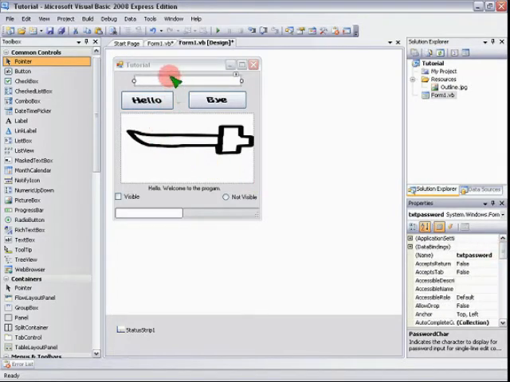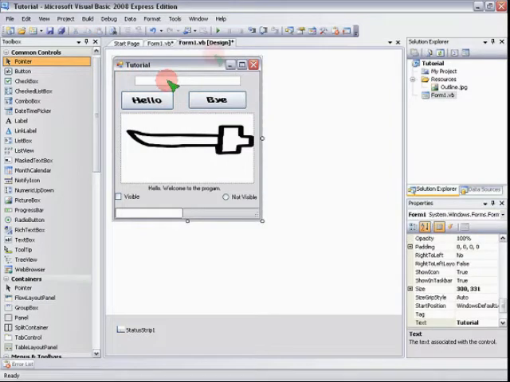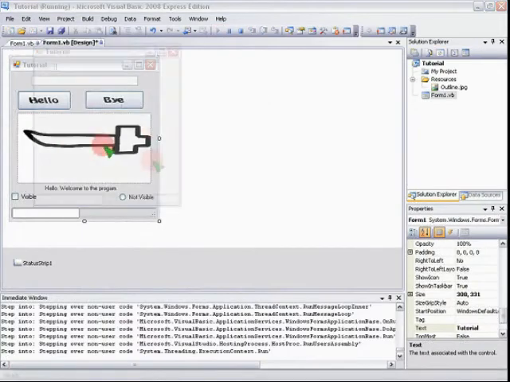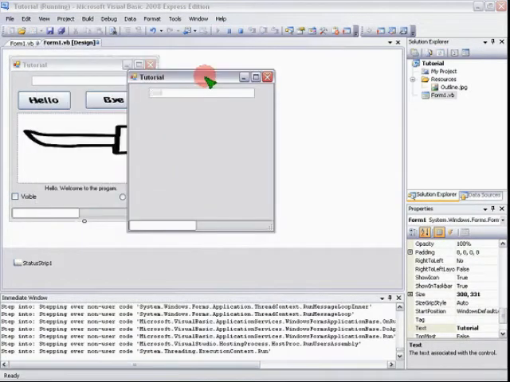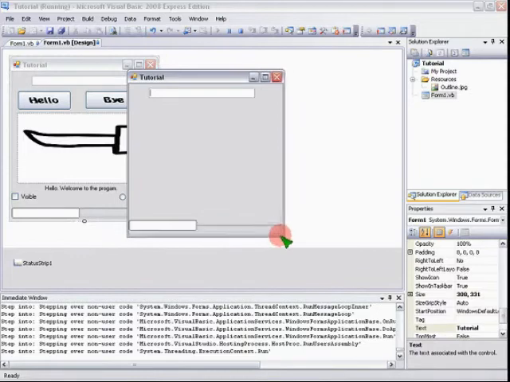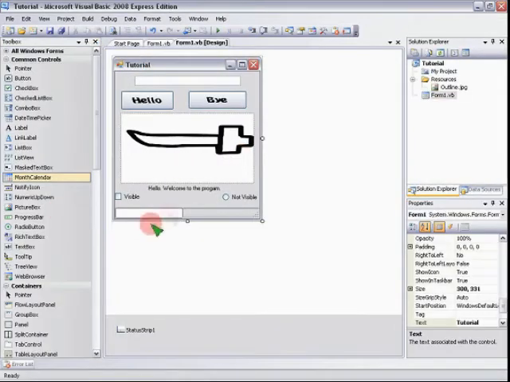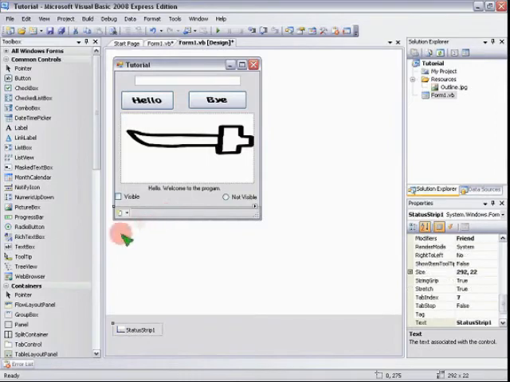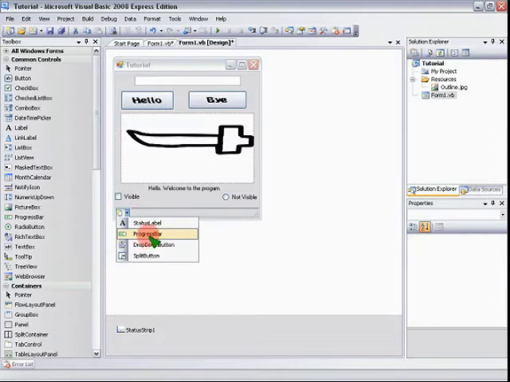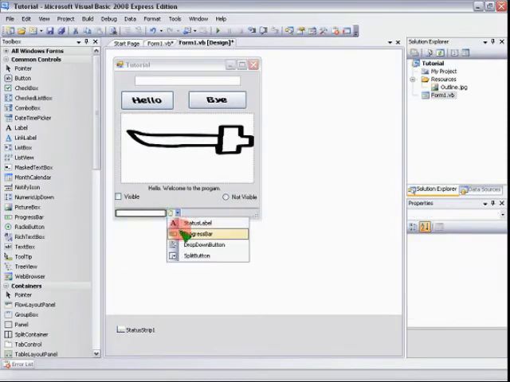So there you go. Now we're going to run the program and make sure that the password thing is the only thing visible. Okay. So right now I'm typing in and it's just showing @, but of course I don't have the right password, so it won't actually work. Also, we have a progress bar down here and our new resize window. I'm not sure I like this status bar, so I'm just going to take that away. You can add a progress bar in here. It actually makes it easier. That's how you're supposed to do it. There's also a split button, drop down button, and label.